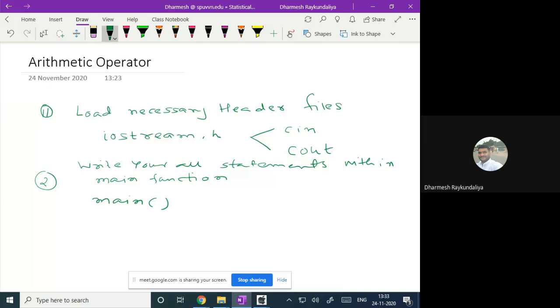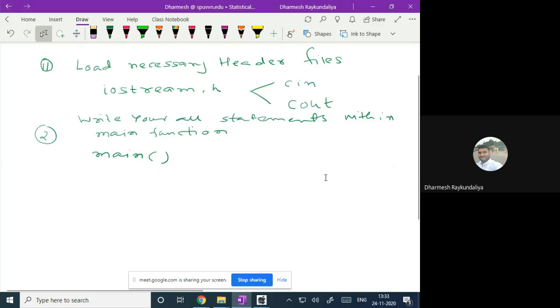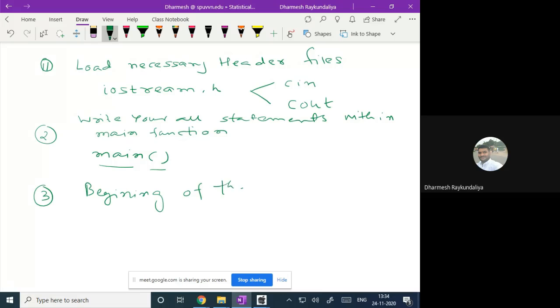And main has a type, whether the type is void or it is purely main. Main is a keyword, and when I say it is a function, it is associated with parentheses. Then the beginning of the main function is marked by the curly braces.